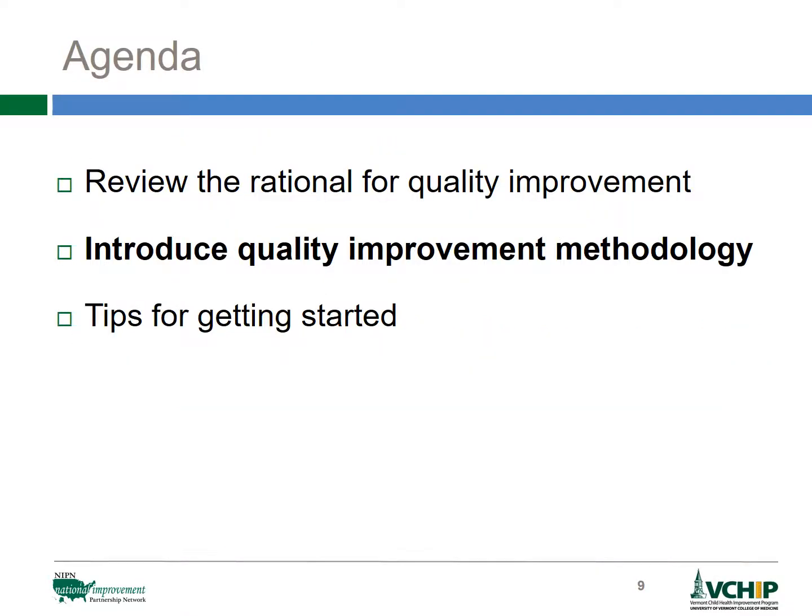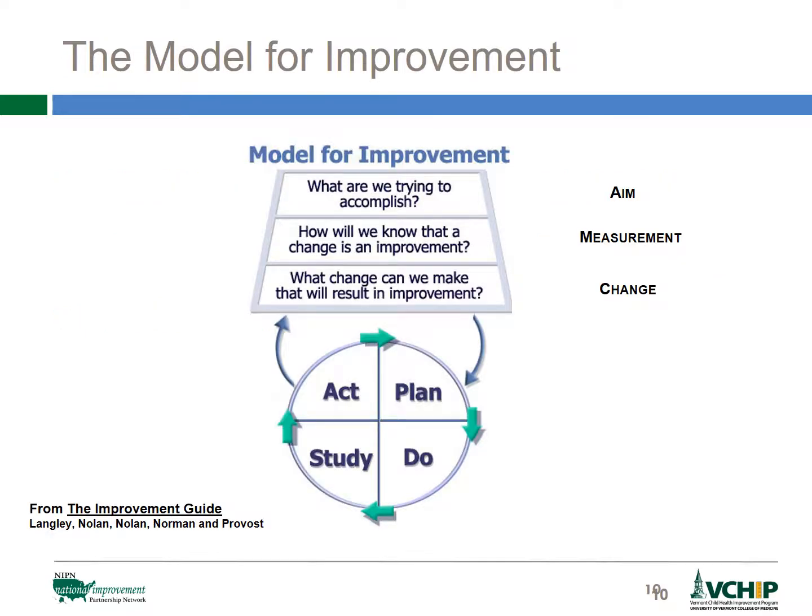Now I'm going to review one of the models for quality improvement and what that methodology would look like when it is implemented. The model we use most frequently in our work with clinical practices is the model for improvement. This model is from the Improvement Guide by Langley, Nolan, Norman, and Provost. And this model illustrates the components of it.